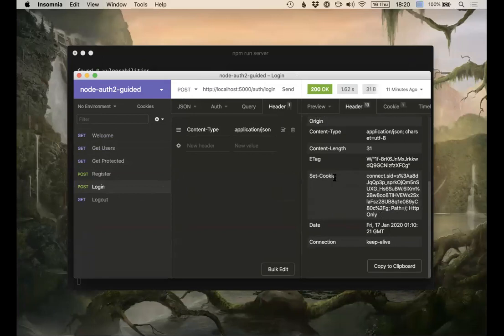So if a server ever responds with a set cookie header, then the client, whether it's Insomnia or a browser or Postman, knows to set this value in a cookie, in some kind of local value specific to that client. It stores it in what's called the cookie jar.